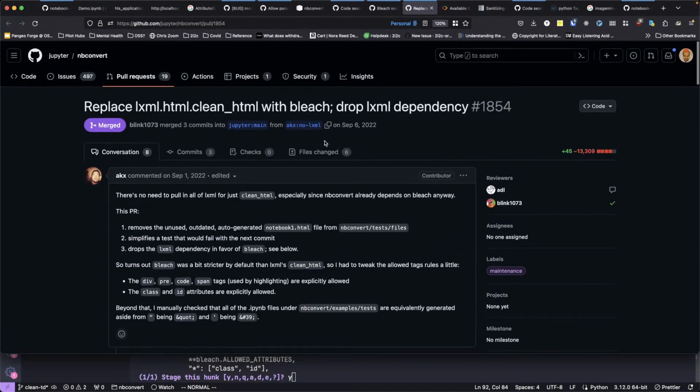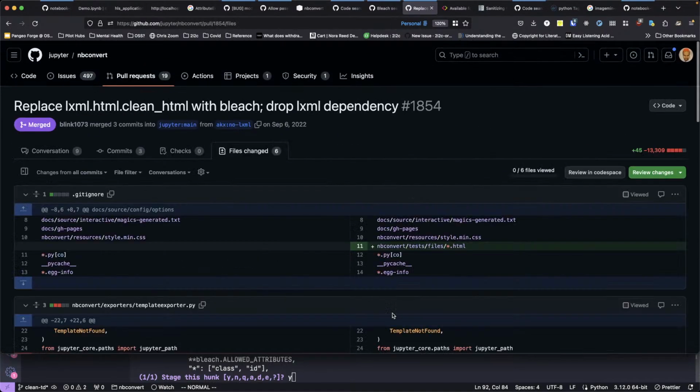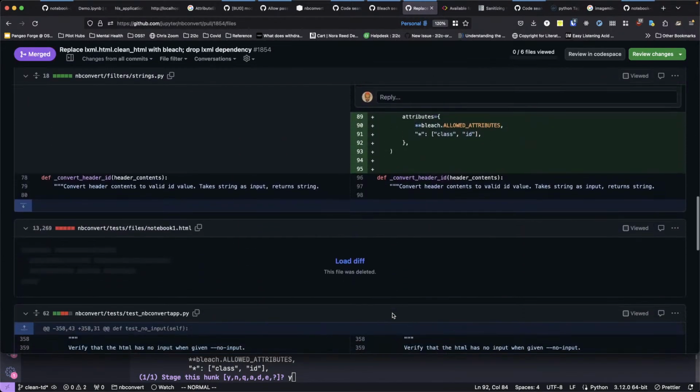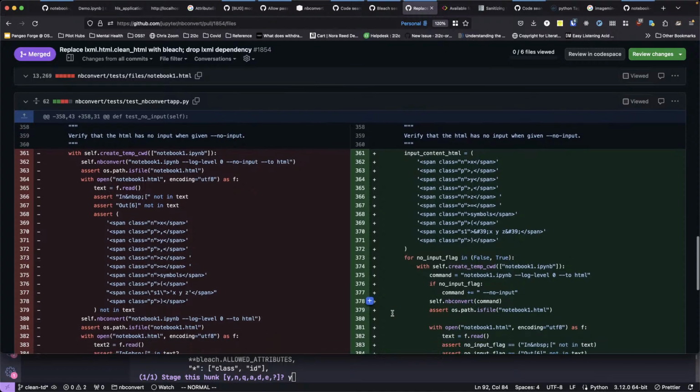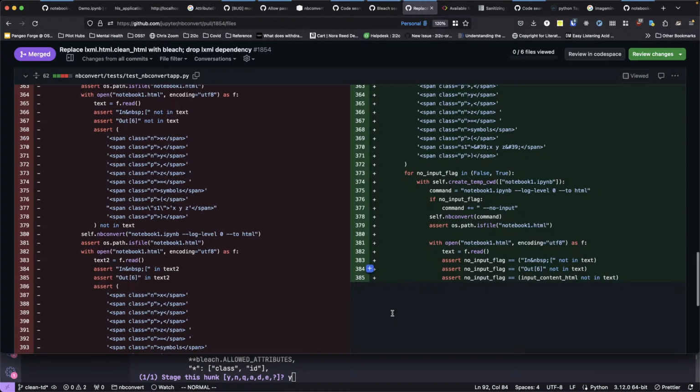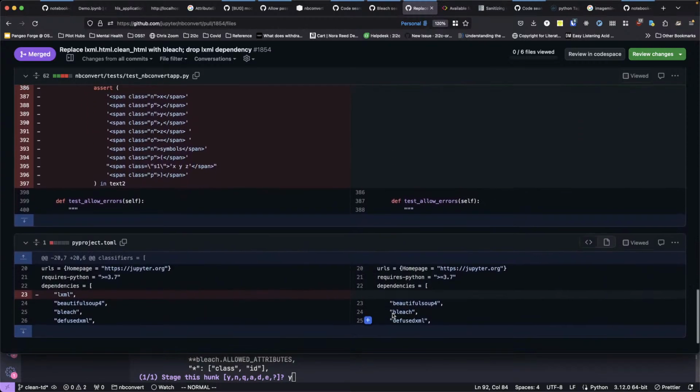I guess I'll go and see what was actually changed here from the perspective of a test. Template explorer, strings, test, and we convert. Okay.